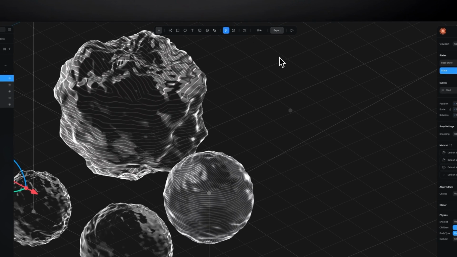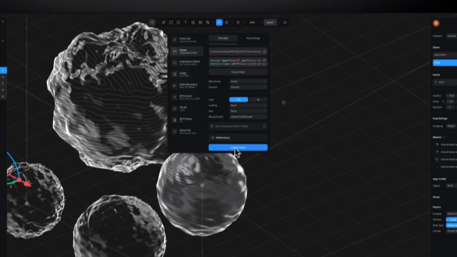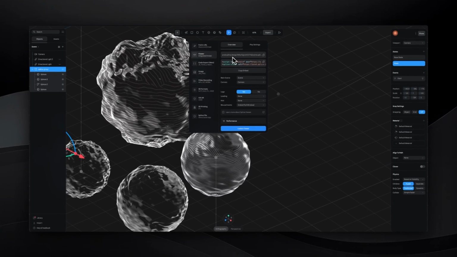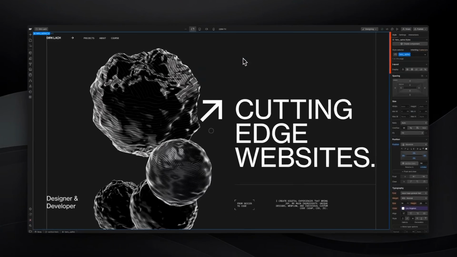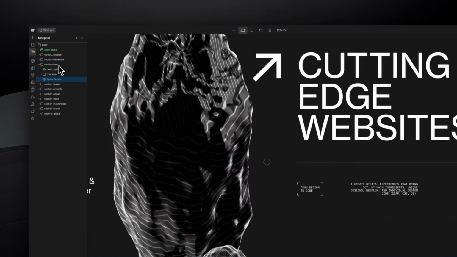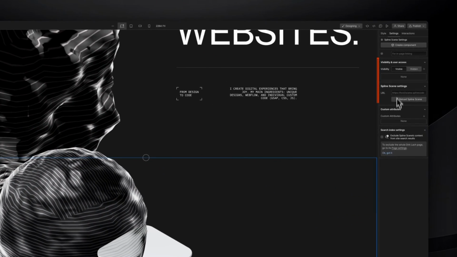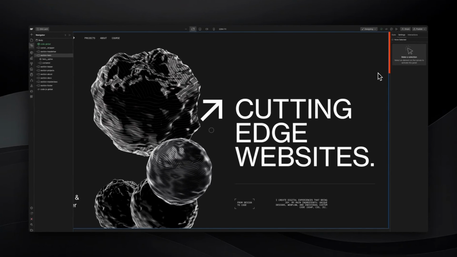Alright, so that's it. That's everything I did in Spline. So you have these export settings, and here you have this viewer, and this is the URL you need for Webflow. So just click on this icon and the link copies to clipboard, and then go back to Webflow, add the Spline scene, and go to the settings and add your URL. So, and that's basically all you need to know for this one.